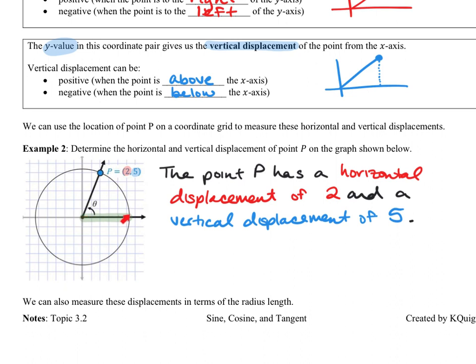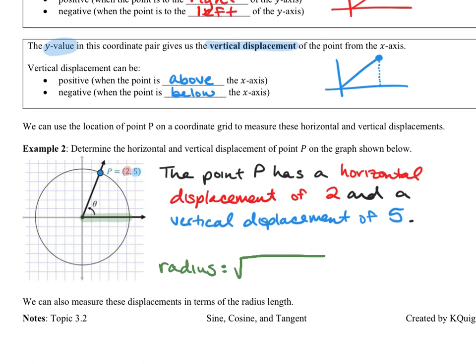If this is the radius, what is this? Isn't this also the radius? And if I were to go this way, is that the radius? And if I were to go this way, is that the radius? So I can use any point along the circle and the origin to find the distance between them and get my radius. So if we were trying to find that radius length, we would need to do the distance formula, comparing the origin to the point.